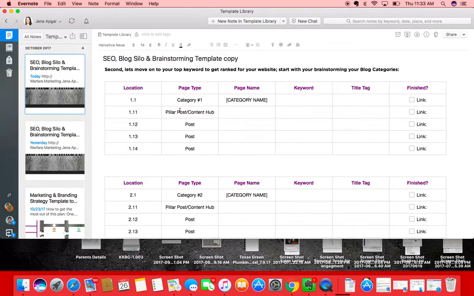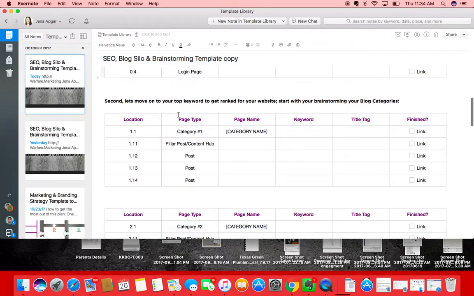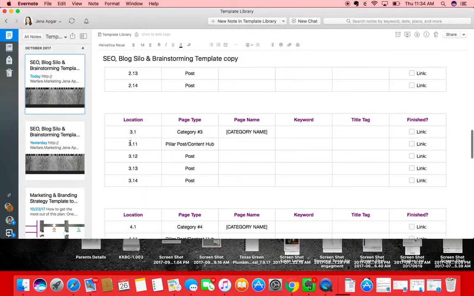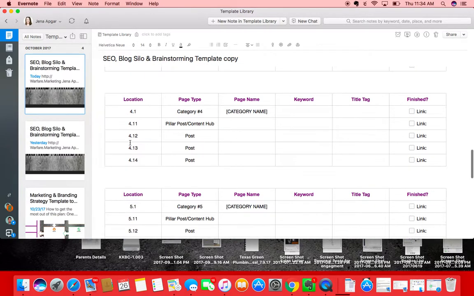That is your core piece that when we start doing social media for clients, especially the evergreen social media, once a week we're pointing to those pillar posts on Twitter and Facebook and Pinterest and LinkedIn and all those different ones. That's the core one, right? But all these are the supporting ones that help create it. And there's one of these for each one of the categories on your WordPress blog pages. So if you have 3 categories, then you should have 3 of these. If you have 8 categories, then you should have 8 of these.